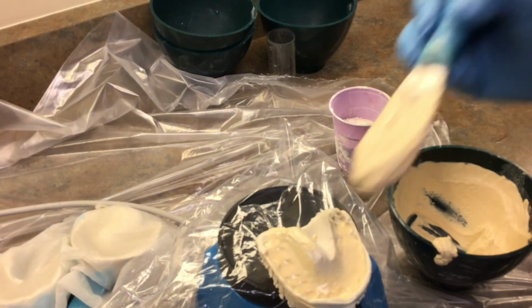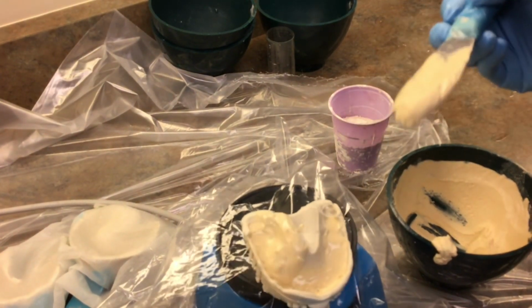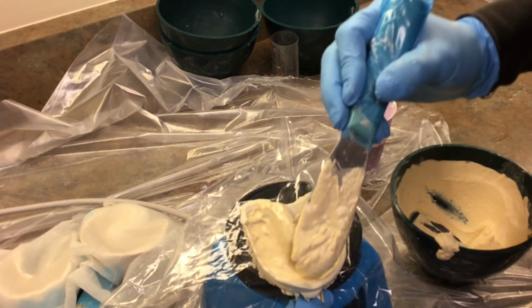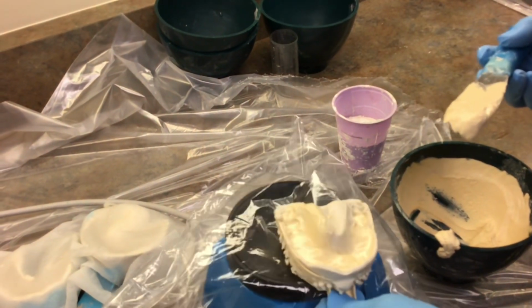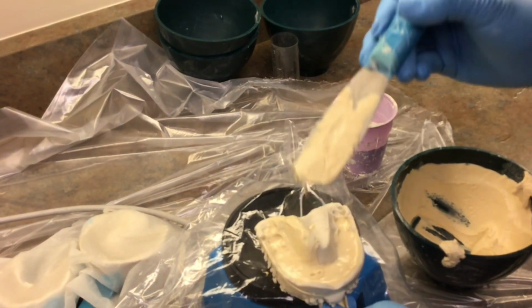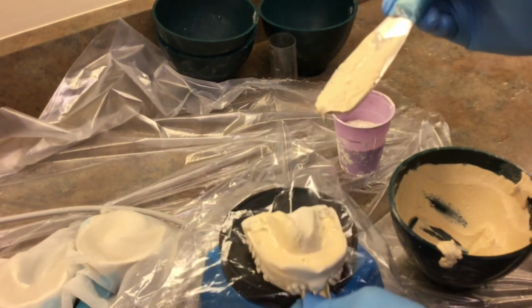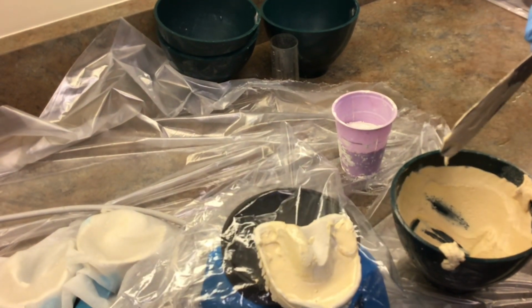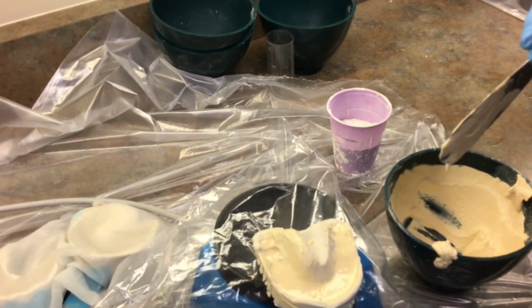And then to make sure that there's no air bubbles, because a lot of times air bubbles will come up. See, there's some air bubbles right there coming up. You can take those out, or you can push them down to make sure that there's no air bubbles. There's an air bubble there. So you're gonna make sure there's no air bubble. You can pop them, make sure nothing comes out. Now all my teeth, you can notice, are covered. They're completely covered, no air bubbles.